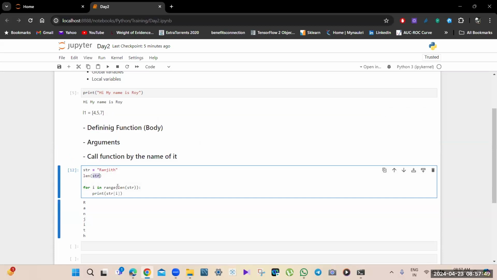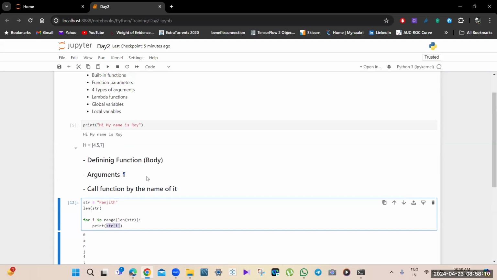For the range function, this whole length is the argument. For the print function, this string I is the argument. So these are the arguments we are passing and it does that particular task. Long story short, that's what a function's role is: to take the user input and do the processing.